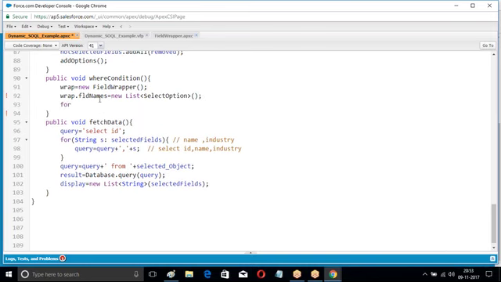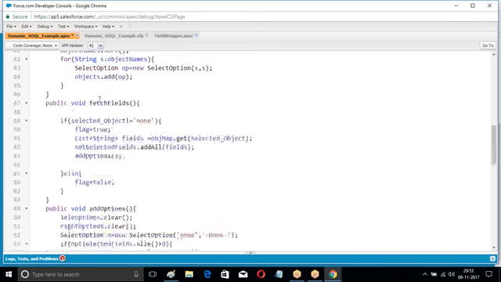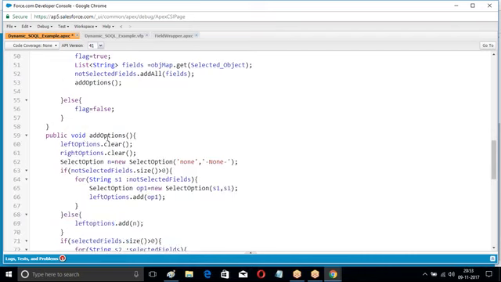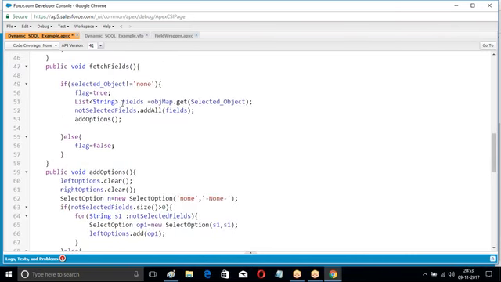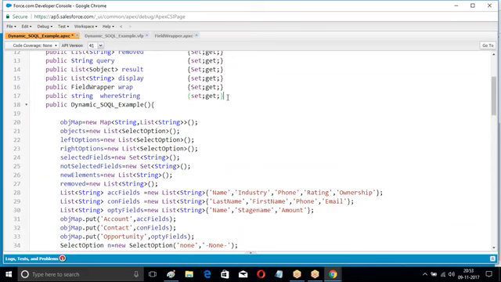What you are supposed to do is, what are the field names we received? Based on the object what you selected. Selected object. Based on the object what did you receive? So I'll make it here.